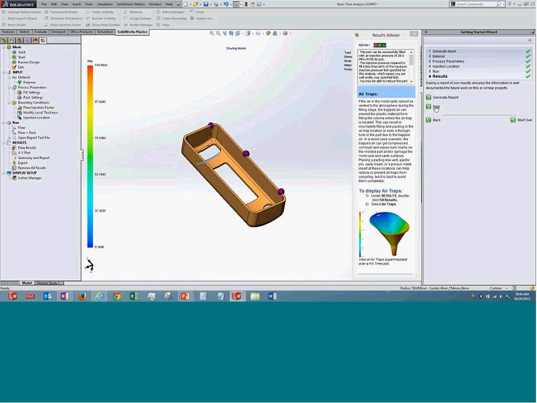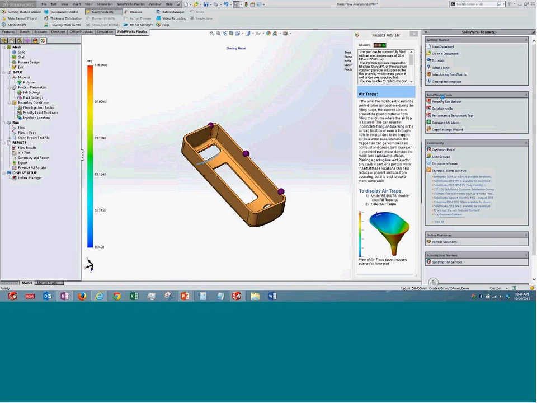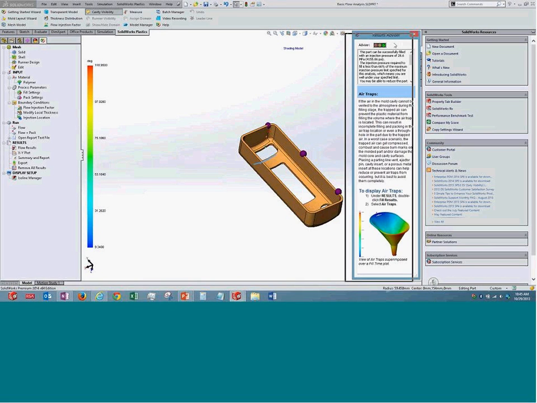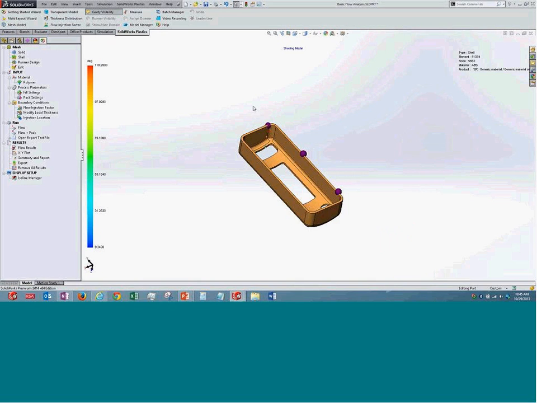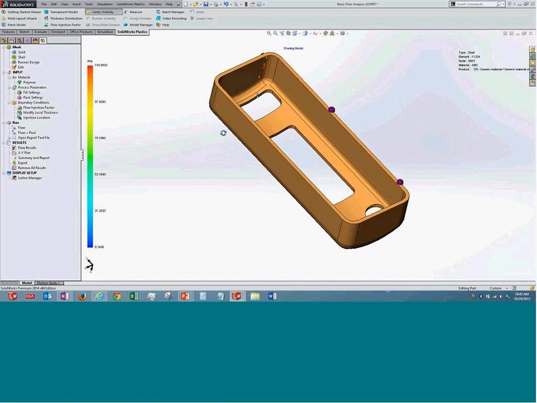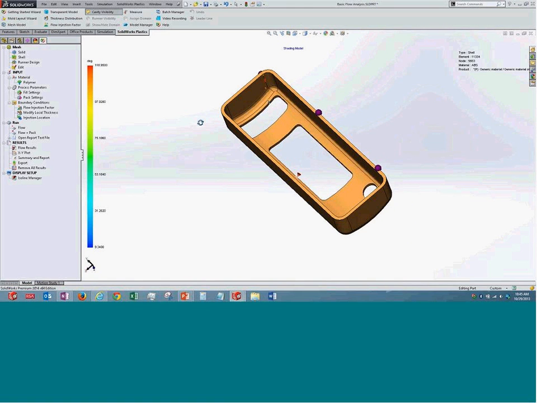Even if you are not comfortable, even if you are not aware of the software or of plastic injection, this will take you throughout this analysis and show you the ease with which you can do it. Now that I'm already in this front end, a few things I would like to discuss.